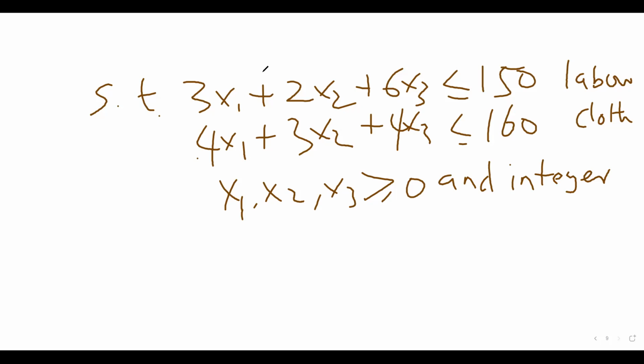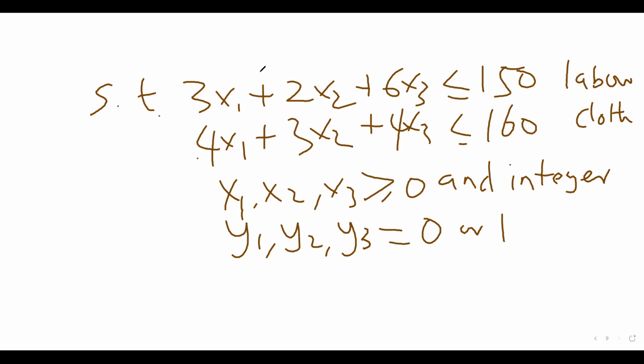And then the y's, what do you think they are? Who can tell me? The y's are what? Somebody should type it there for me and tell me. What are the y's? Okay, binary, exactly. The y's are going to be binary because they will depend on whether this one is incurred. So for the y's, we don't say greater than or equal to. They are equal to 0 or 1. So the y's are binary.